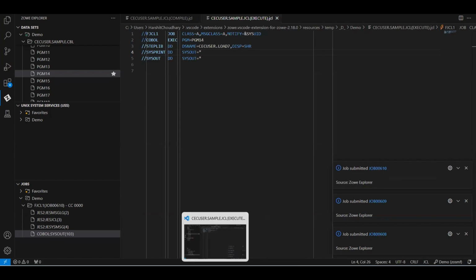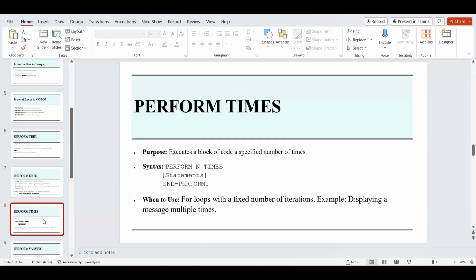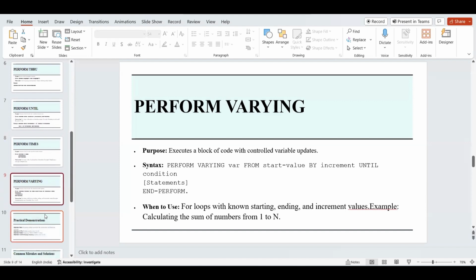Just coming again to the presentation. Now we are talking about perform varying. This is a bit different from the others. Perform varying is a controlled loop, where a variable is initialized, incremented, and checked against the condition. That is called perform varying.